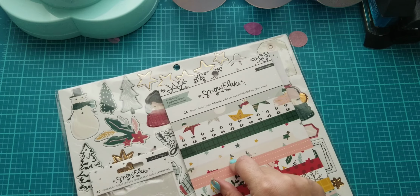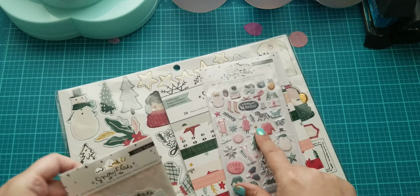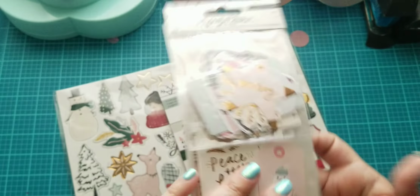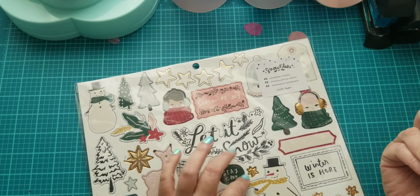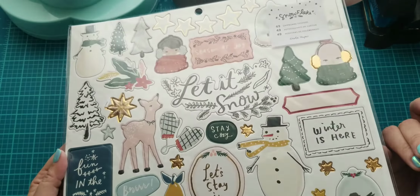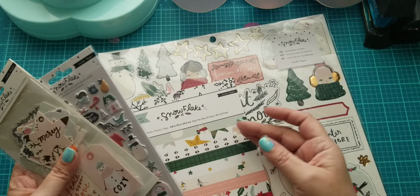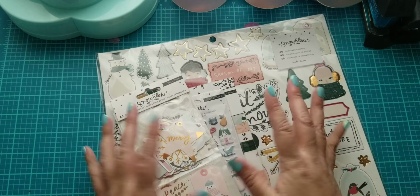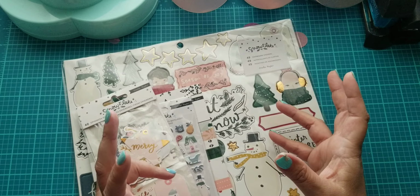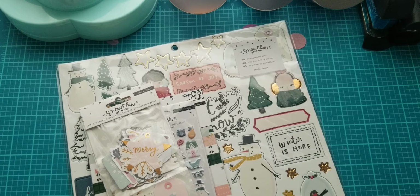I got this from Christina at KG Crafts, and it was like a little bundle. So I got these puffy stickers, the paper pad, the ephemera pack, which has quite a bit in there as well, and the chipboard stickers. So this whole collection, I have not even touched. How cool is that? I don't know if I should use Snow and Cocoa or this one. No, for sure Snow and Cocoa, right? Because I have more of it, and I have the digital collection, so I can print out whatever I need. Okay, so that's the snowflake.